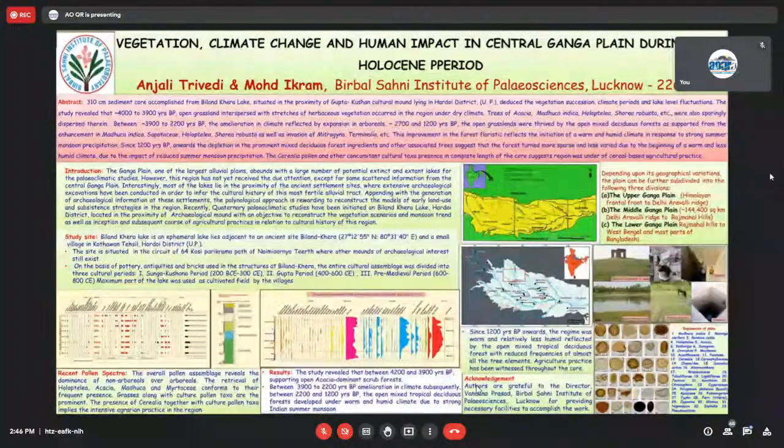We have collected two trenches, one from the archaeological site and one from the lake flank. This site is under agriculture; right now almost the whole lake is used as a crop field. We have also collected 8 surface samples for the recent pollen spectra description, which is a very important part, because on that basis we can calibrate the past climate in the sediment profile.